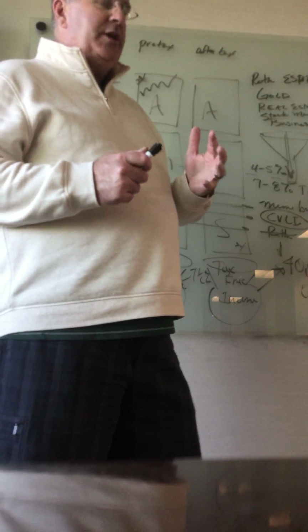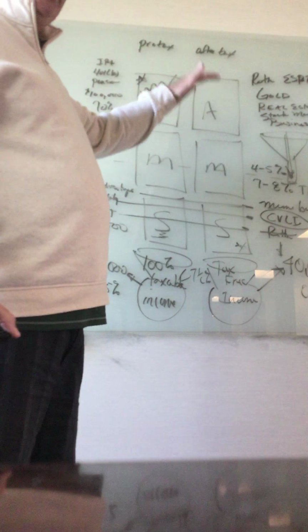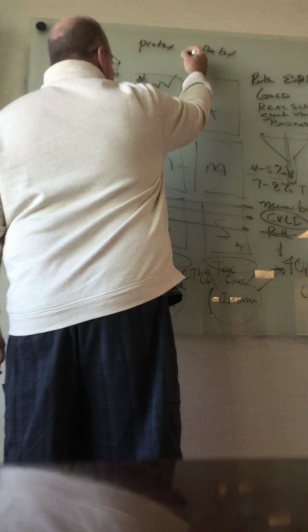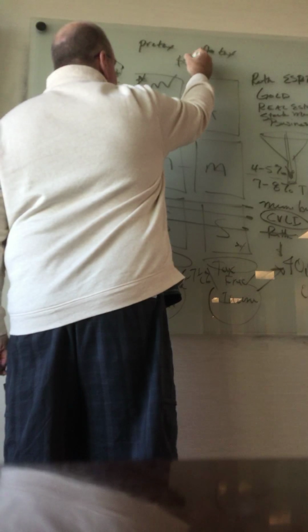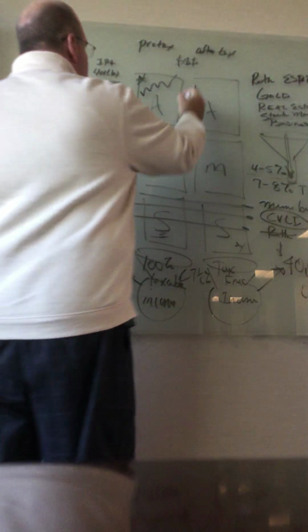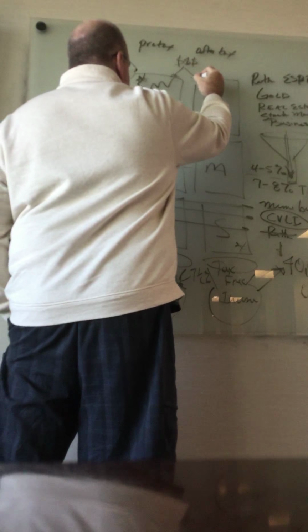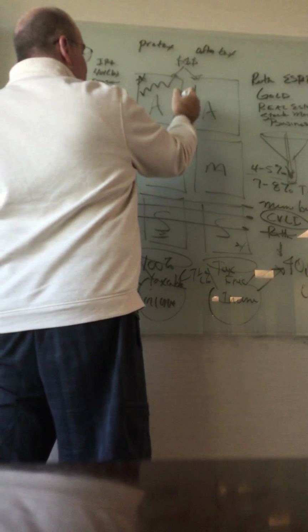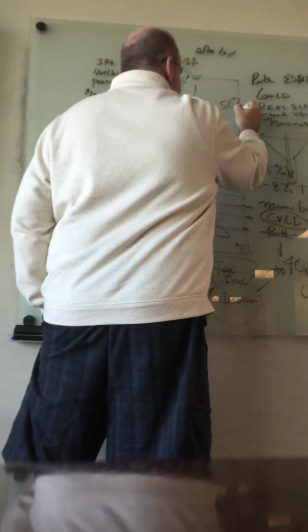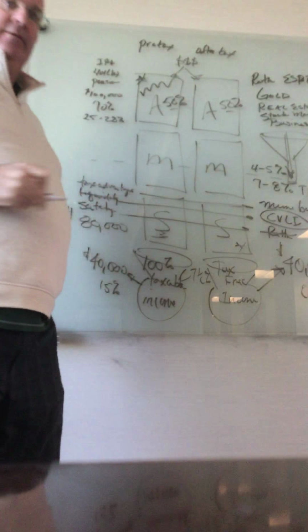Now the question is, how much should I have, or what should my diversification look like? As I start pumping money into the MAP model, where should that go? A lot of times people will just split it evenly. In other words, I'll have 50% on the pre-tax side and 50% on the after-tax side.